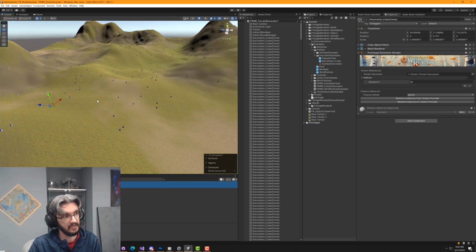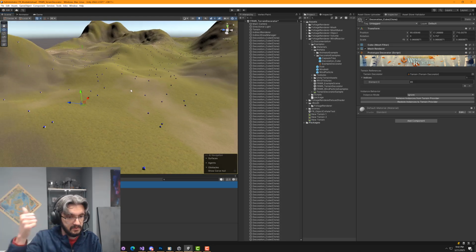So, quick high level. You get cool stuff to make your scene feel a lot more alive and a lot more naturalistic. You get a way to easily and very fast place stuff on your things that works at runtime or edit time, and it's really, really fast so far.